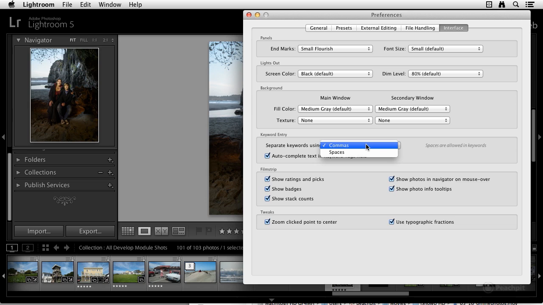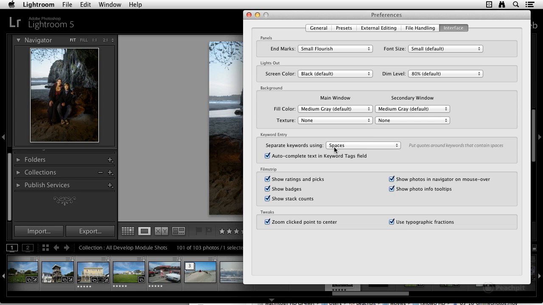This is the most common way of separating keywords. You can also separate keywords using spaces. I'm not going to recommend that because, frankly, I do sometimes have keywords that are not just one word, but a phrase. It may be this person and that person, or this mountain and that river.